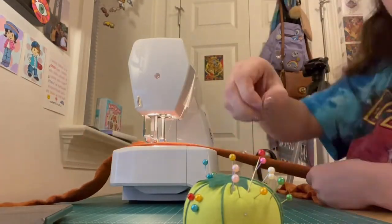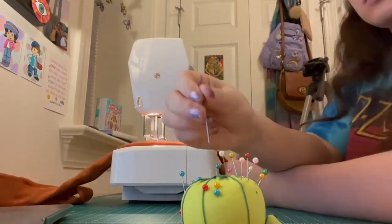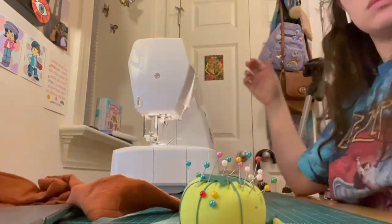To make the straps, I took the full length of that orange fabric — the ruffle from the bottom of the dress — and cut it in half so that would make the two straps. I took each one and rolled it over three times over itself to make a really clean strap about an inch and a half wide, pinned it down on the open side, and sewed on the pinned side and on the other side to make sure it laid flat against my shoulder. In Whitney's tutorial she used a stabilizer fabric in her straps, but I decided not to because I wanted them to be a little bit more flexible.